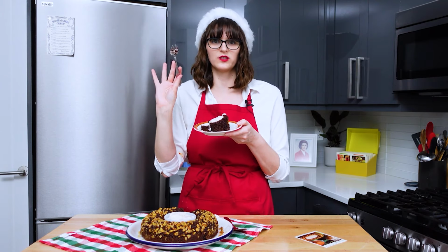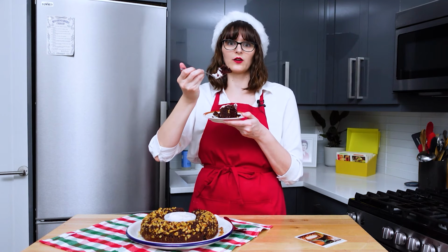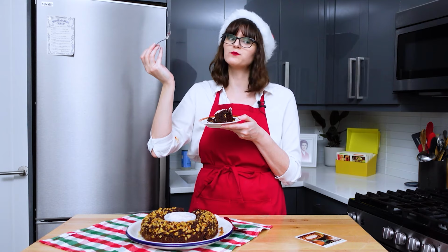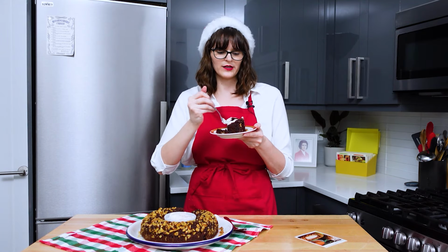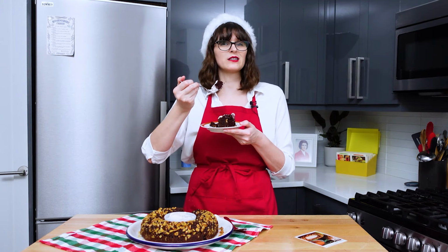All I taste is cold cinnamon. I don't taste the sour cream. I taste chocolate cake and cold cinnamon. Okay, like if I'm looking for it, I can find the sour cream. But if I didn't know any better, if you didn't tell me this was sour cream, if you told me this was whipped cream with cinnamon in it, I might believe you.